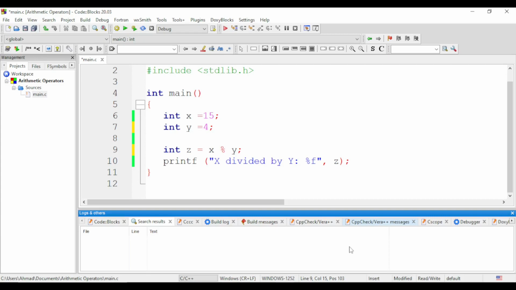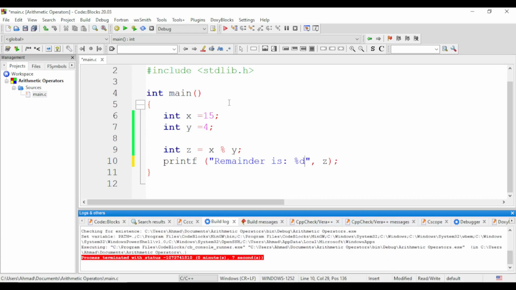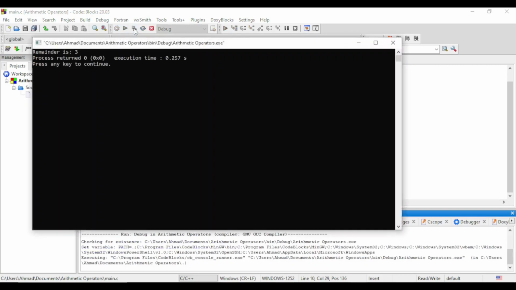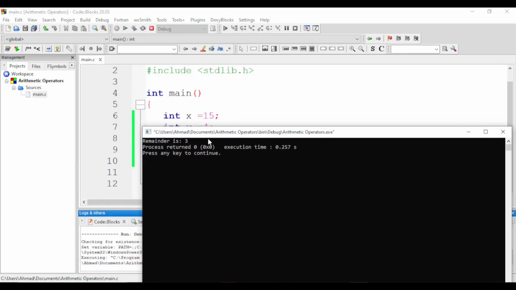So, the expression becomes x mod y. We also have to change the appropriate string and format specifier to %d for integer. Let's verify it by running the program. And yes, it's 3. These are 5 of the most common arithmetic operators in C.